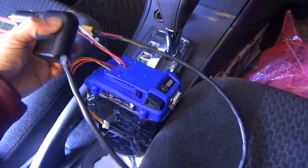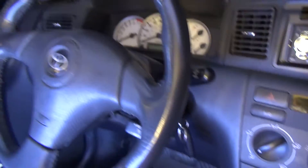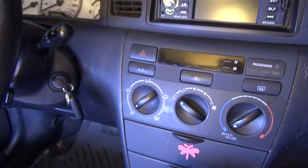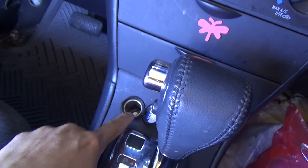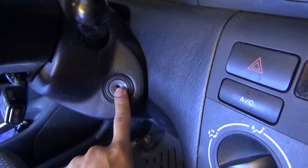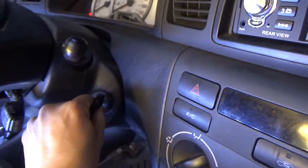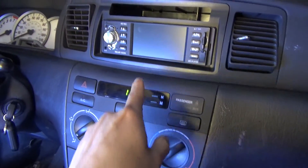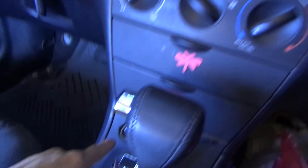I'm in my car right now. I've got my cable and battery ready. I have a Toyota, and for all Toyotas, the cigarette lighter plug does not have power when the car is off and there's no key in the ignition. So to give the cigarette lighter power, you have to put in your key and turn on the ignition to either ACC or ON. When you turn it to ACC, you see the clock and radio come on, which tells you there's power going to your cigarette lighter.